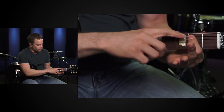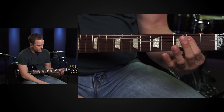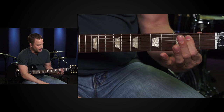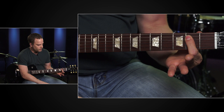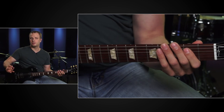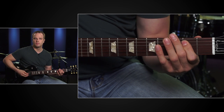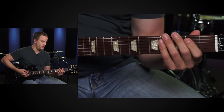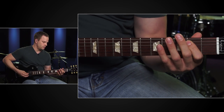This one's going to be an E power chord too, but it's going to be the 3-note version of an E power chord. So you're going to grab the 2nd fret of the A and D strings with your first finger. And those are going to be your first 2 8th notes, with the muting in. Remember from the last lesson we had the muting. So do that twice.